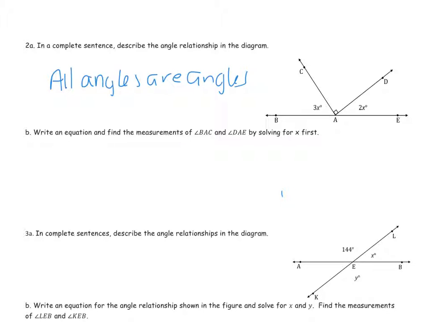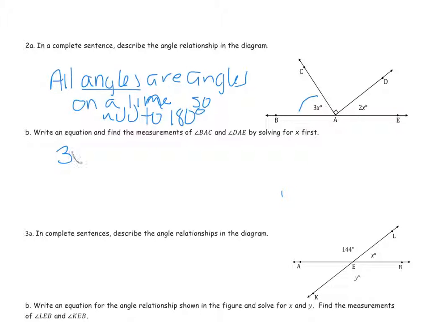So they're angles on a line. And I am shortening this. You should be naming the angles on a line. So add to 180 degrees. So now we can write our equation.